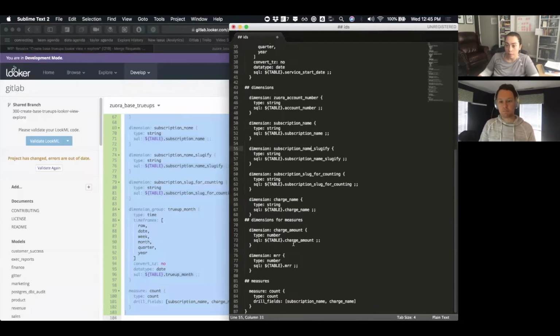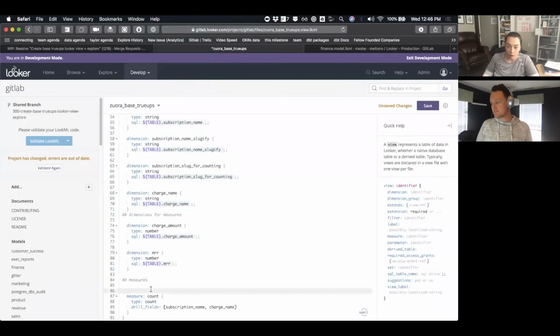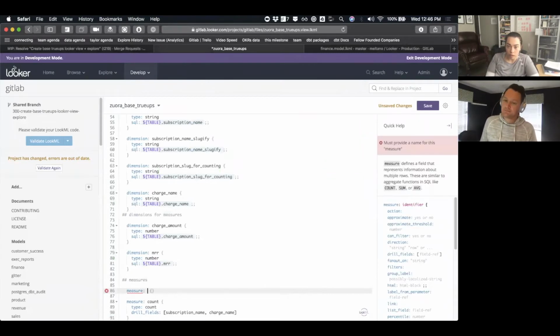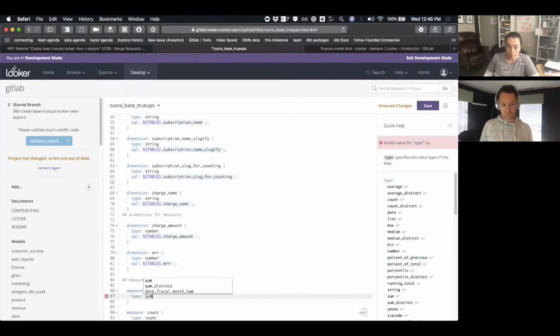So we'll probably want a sum of charge amount and sum of MRR. Yes. So, okay, let me move these back here. And then we'll create new measures. So measure charge amount total is going to be type sum.